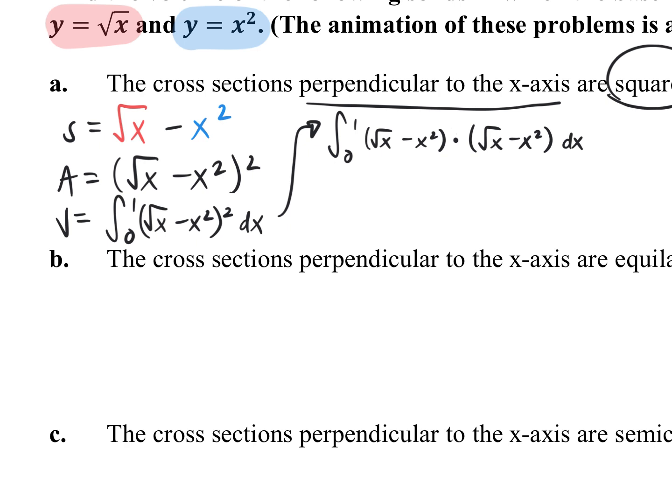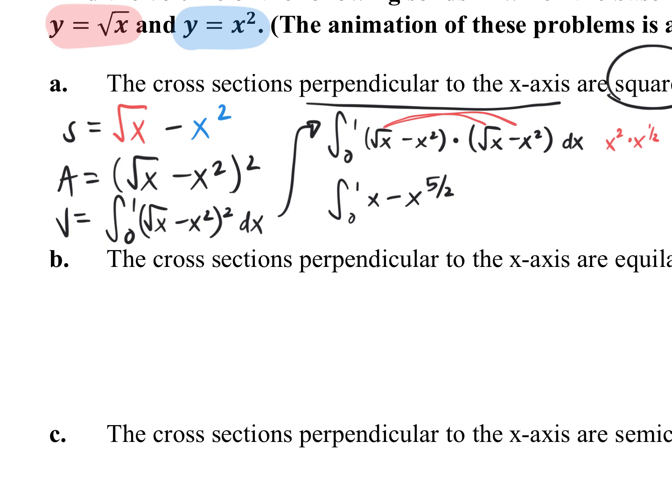Okay. So when I FOIL this, what's the square root of x times the square root of x give you? X. And then square root of x times negative x squared. If I think about that, that's x to the second times x to the 1/2. So if I have the same base, what do I do with my exponents? Add. So this is actually x to the 2 plus 1/2, so 4 over 2 plus 1/2 would be 5/2, right? So I've got minus x to the 5/2.